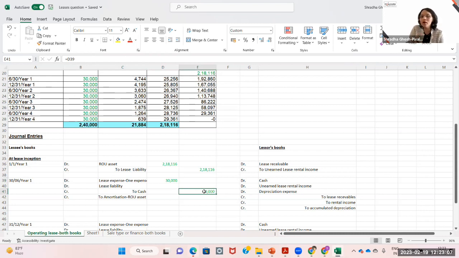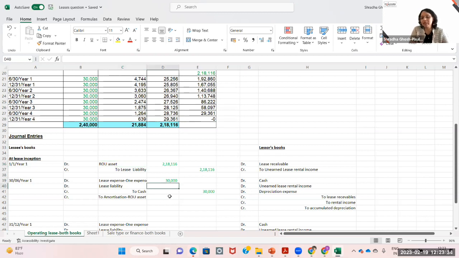But now I have got the asset and the liability in my books. What I want you to do is, if you are a lessee, I don't want you to follow the straight line method. I want you to follow the effective interest method. The same method, I want you to decrease the ROU asset. So you got an asset in your books, you got a liability. You will have to pay the liability and you've got to remove the asset from the books. So everything becomes zero at the end of the lease tenure, right?